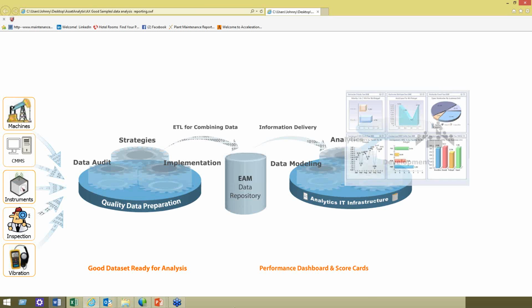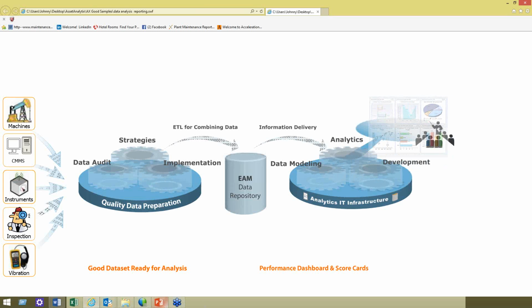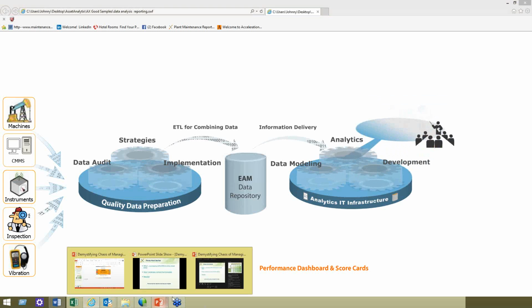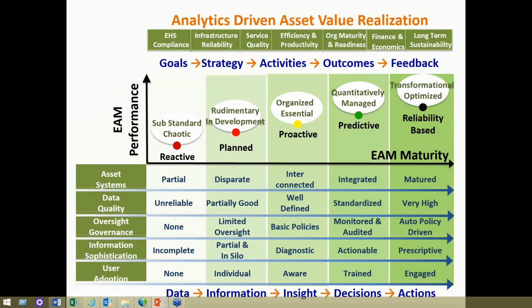So if we go back to our presentation here, the objective is to make analytics-driven decisions. Data is information which provides insights, which allows us to make better decisions, which will perform actions. As you go through this maturity curve within your internal organization, the same thing needs to happen with your information and your data. As you bring data together, you have asset systems, and those systems have data quality issues, and we talked about governance, and we talked about insight. As you move along this maturity curve, you can leverage the data, and this is the why, in making better decisions.